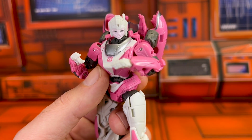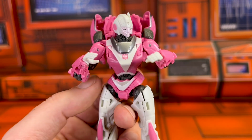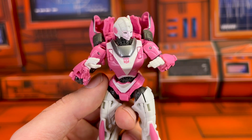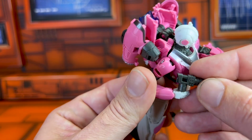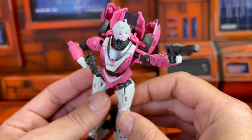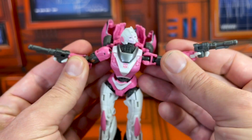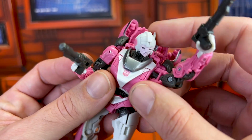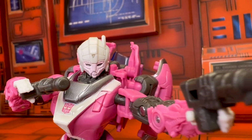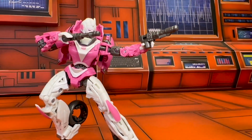It is difficult to keep her in focus because she's so small and delicate, but it's worth the constant camera adjustments because she pops. So in terms of accessories, we get a couple of little blasters. Pow pow. Which again, given that supreme articulation, means she can throw some awesome shapes with them. Basically, she's one of those great figures where you don't have to try to get her into an angle or a position that makes her look cool.